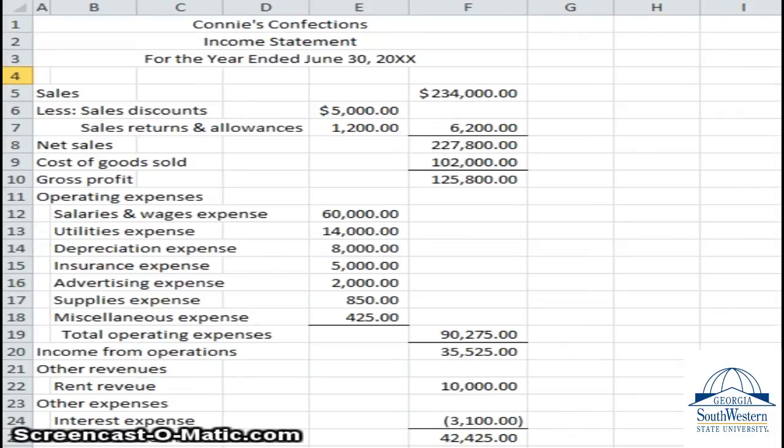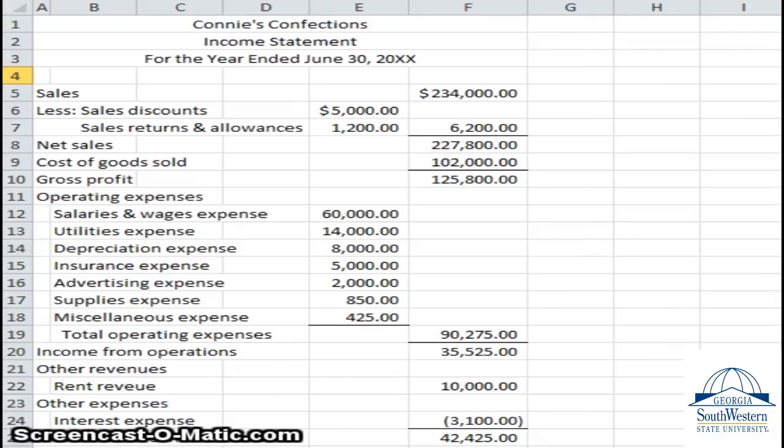At that point in time, I can get a figure called gross profit. Gross profit is net sales minus cost of goods sold. It's not an account, it's simply a subtotal, just like net income is. That's not an account, but it is an important figure for us to know. Gross profit would be for a merchandising or a manufacturing company as well.